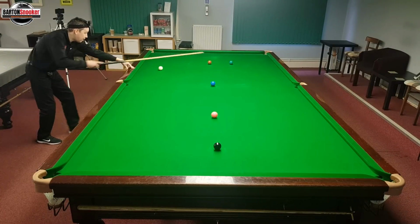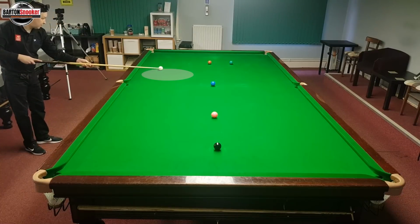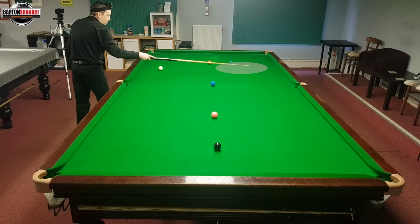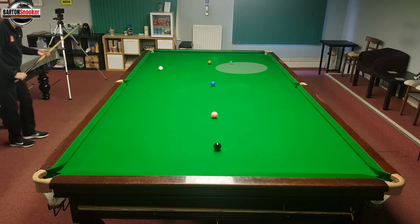One is that we pop this green and let the white just naturally come back across here, and it's going to come somewhere into this area over here. Or the other one is to gently drop the green in and get the white to go over this side again and land in the nice target area that we'd like on that brown.